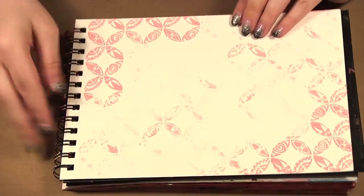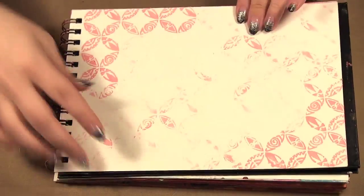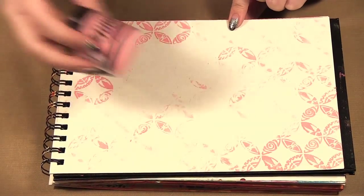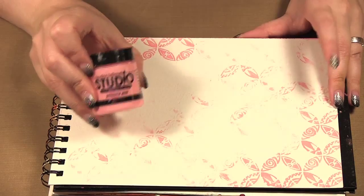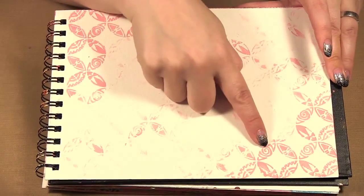This time I used the 6x6 template, and I didn't want the all over design. I wanted it sort of in my corners and then just a little bit throughout. I like to use the studio paint when I am painting over my templates just because it's a thicker paint. This is by Ranger.